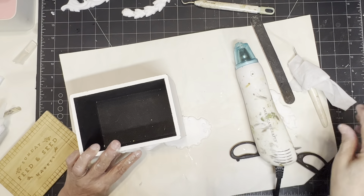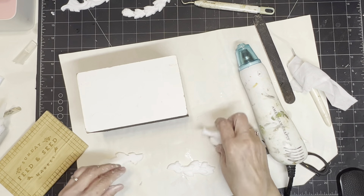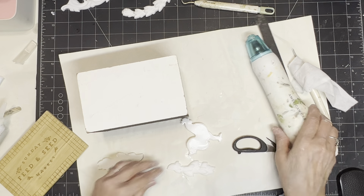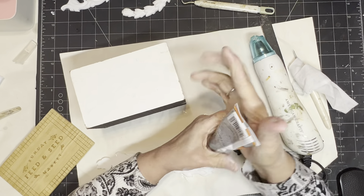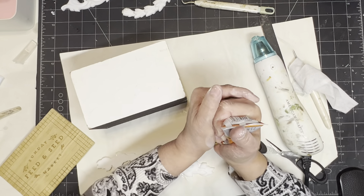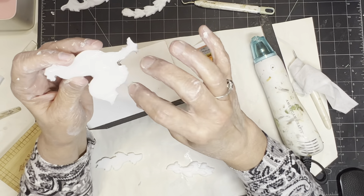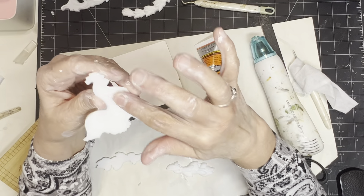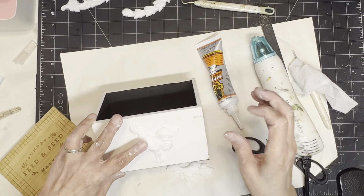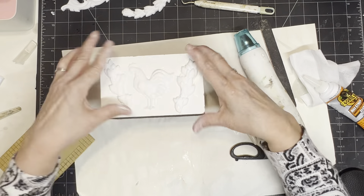I'm moving to my little box and I cast this really cute little chicken — and some sort of foliage pieces. I'm putting those on here. I picked this box up somewhere cheap, like a couple bucks. It has 'feed and seed' on the top, which is going to go with my theme. I'm not really doing pure farmhouse — it's more of a farmhouse-cottagey type thing. My upstairs is more Texas country, but I'm moving a little toward farmhouse. I'm just going to glue those on where I like them.